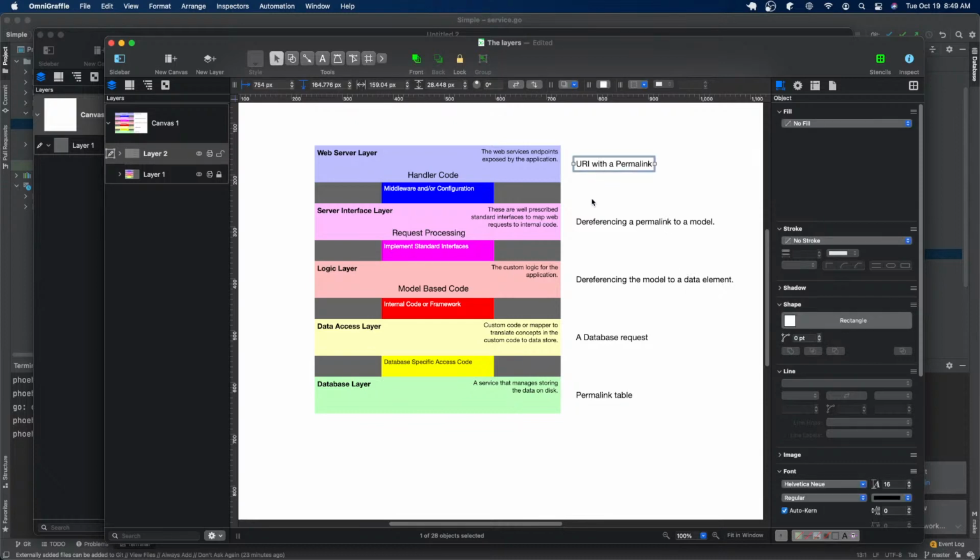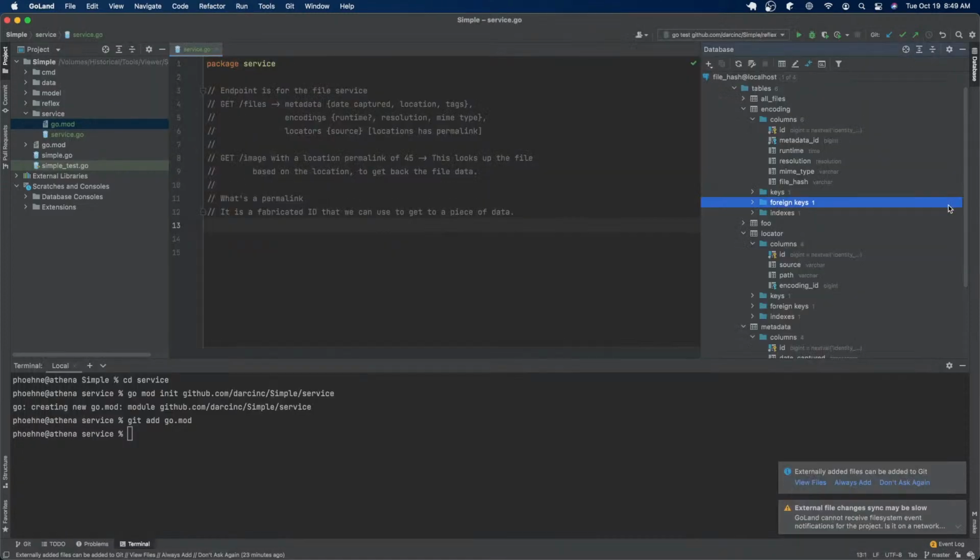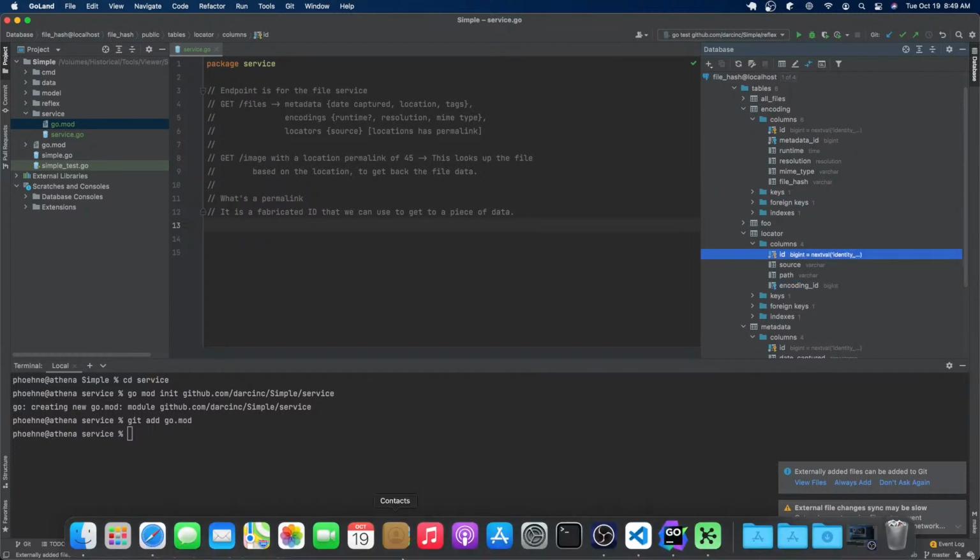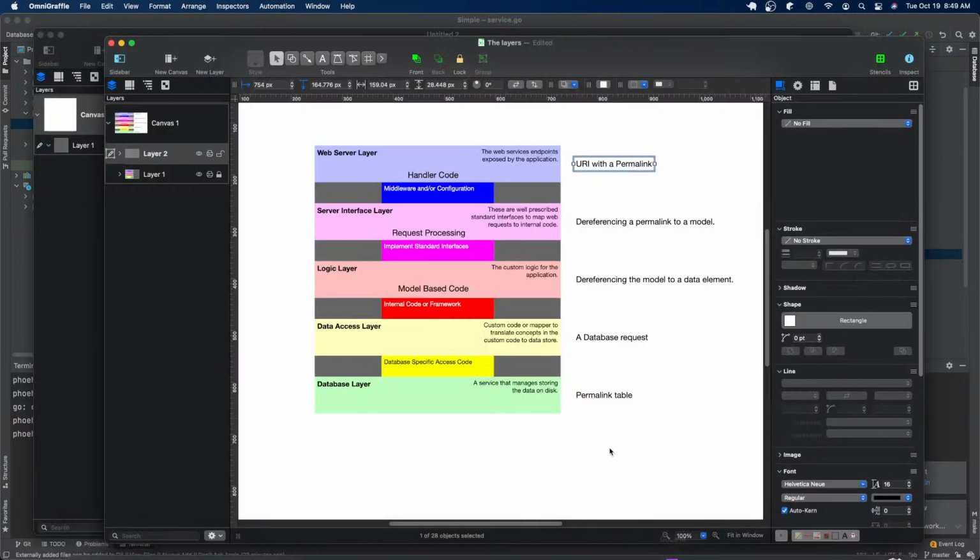A permalink, unlike the ID that happens to be in the current data model for encoding, or I'm sorry, a locator. So this happens to be an ID, it happens to be a big int right now, it could change in the future. So rather than tying it to my locator ID, I'm creating a thing that's meant to represent a hook to that data in the outside world.